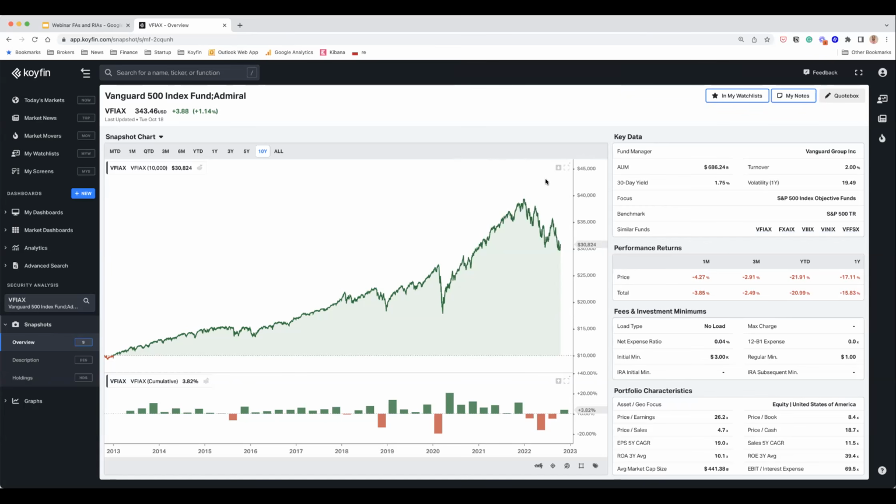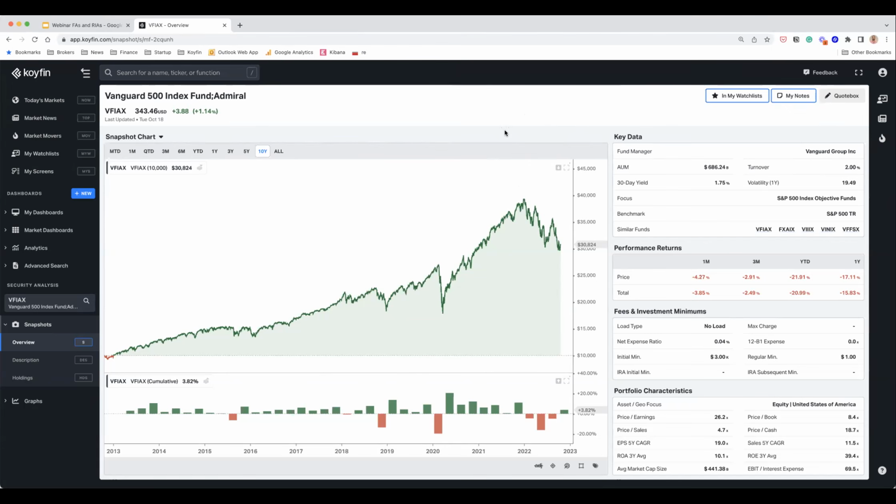John wants to know, what is the source of the data for mutual funds and ETFs? The source for our mutual fund data is Lipper. For ETF data, we have several sources, but we get our holdings data from ETF Global. We get our price data from the exchanges. We get some fundamental data from Capital IQ. So it's a hodgepodge of sources for ETFs, and for mutual funds, it's currently Lipper.